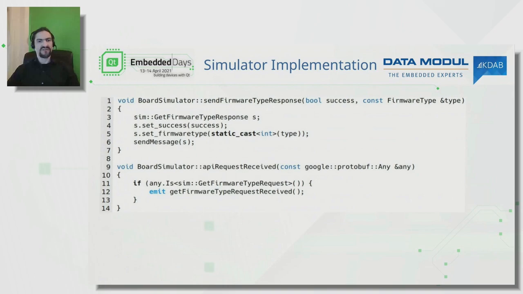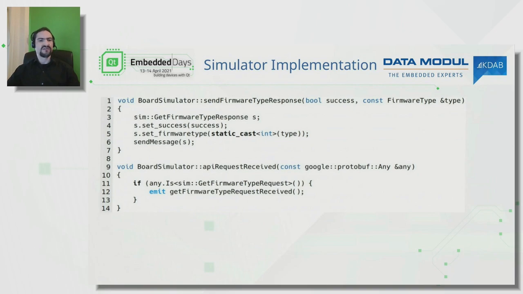On the simulator server side, incoming requests arrive as Protocol Buffer messages. We check the type — is it a firmware-type-request or another request — and emit the respective signal. When the simulator code (widget UI, unit test, or Squish test) decides to send the response, it calls the send function, which creates a response message instance, sets the values, and sends it. Very simple: two methods — one handling the incoming request, one sending the response.